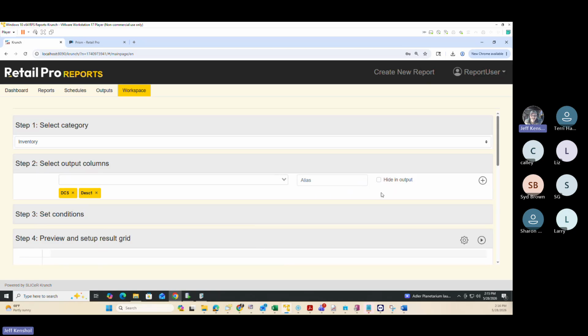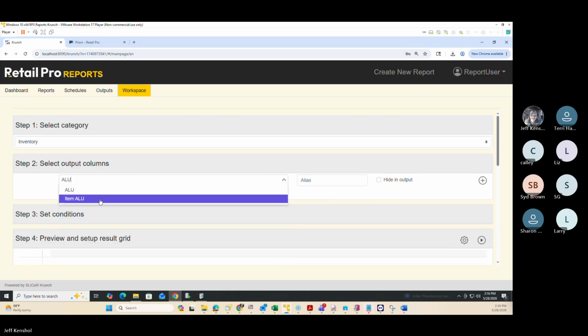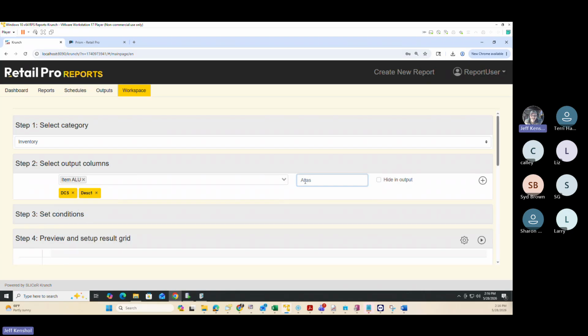So you get to rename them so they don't have their native names. They have whatever column header you want. And I would then get the attribute and maybe the description 2 and the size. I'm just going to skip ahead to getting the ALU here, right? And we're going to call that ALU. Now I've got my descriptive component right down to the item, but what I want to see is sales data.